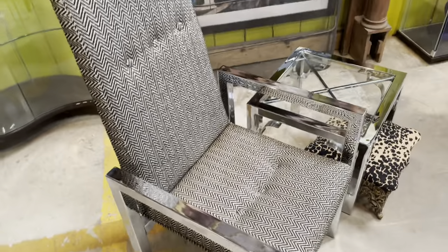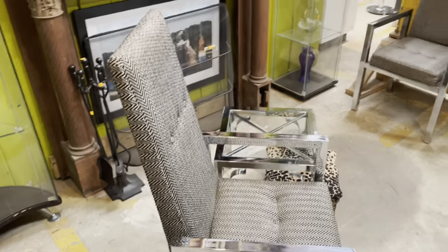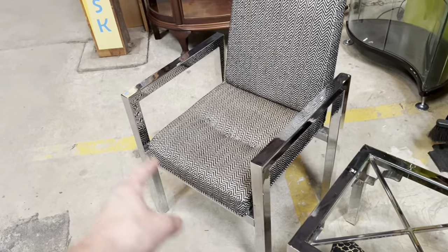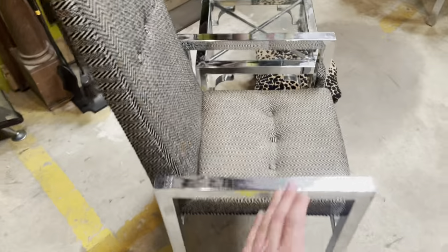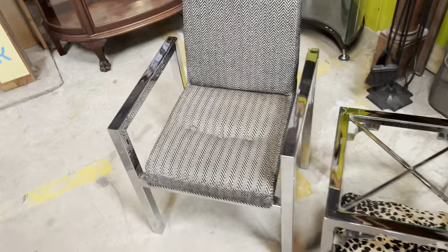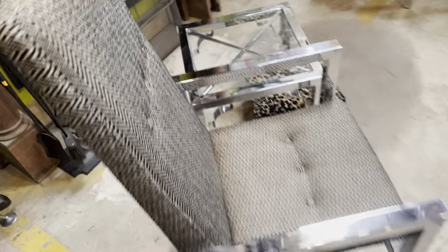Next we've got these awesome chairs. These remind me of the type of chairs that would be in Beetlejuice and Lydia Deets's house — and I say that with absolute love and affection because I love that movie. They're super modern with a really angular chrome frame — very square kind of tubes that make up the armrest. Very angular, simple seat with a chevron black-and-white pattern with tufts — really great, super modern with a little touch of the traditional in the fabric.